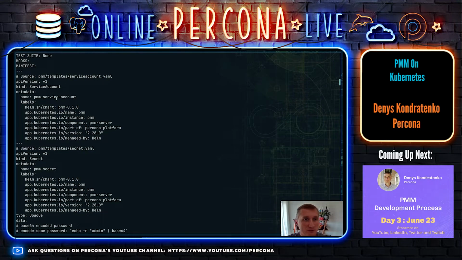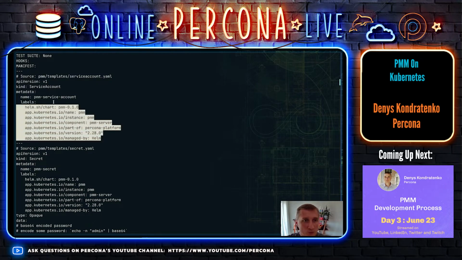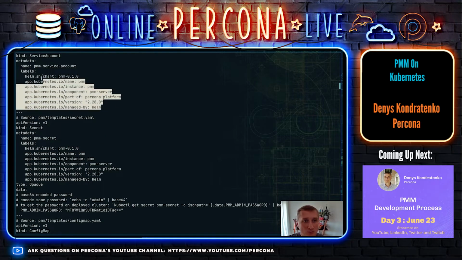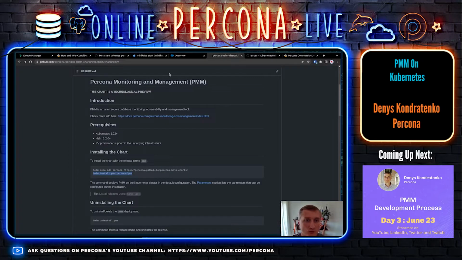And the service account: we do not use the service account currently, but in the future we could enable the feature to consume the cluster automatically. By consume I mean that PMM will detect the cluster, start monitoring it, and actually add it to DBaaS. And currently this service account could be turned on or turned off.